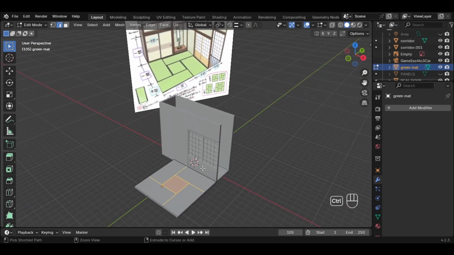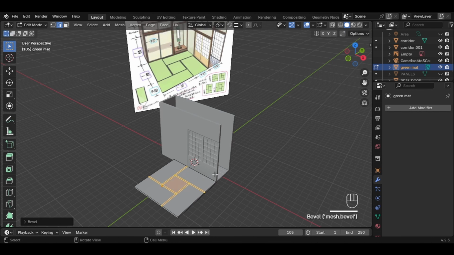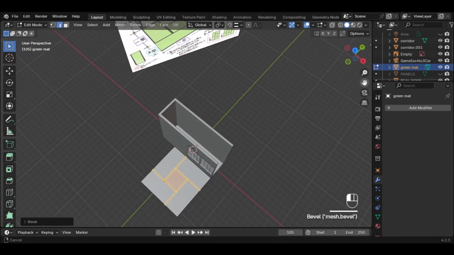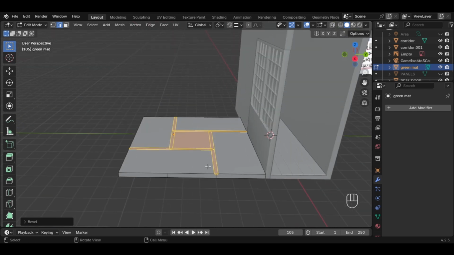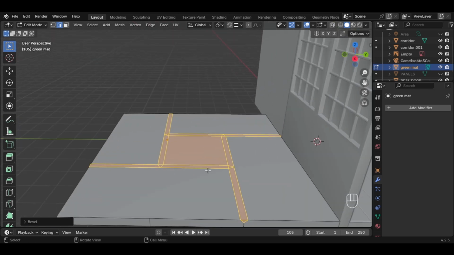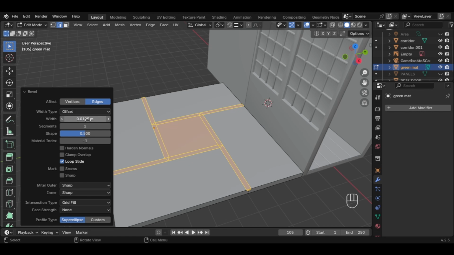Now we will give them bevel by using Ctrl B. Use Shift for precise beveling. This is more than enough, I guess. We can tweak it from here.